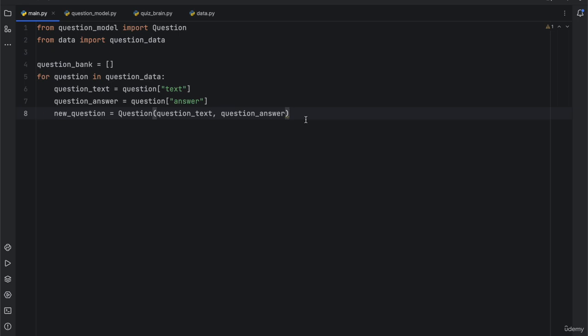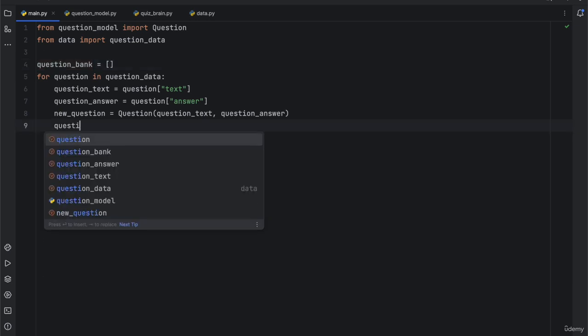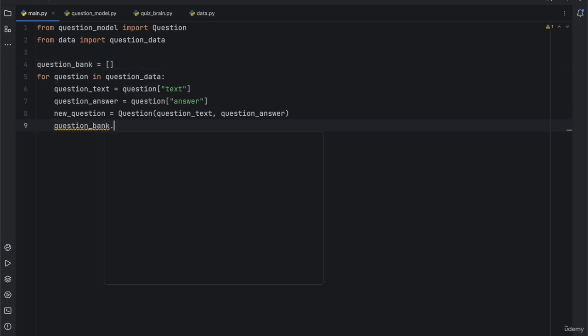So just like that, we have this, and now we're going to actually append this, because now that we have this value, we want to actually add these questions into this list, right? Because we're not doing that right now. So what we want to do is we're going to say question bank, all right, and we're going to append. If you remember, that was one of the ways that we could actually edit information inside a list, right? And we're going to say new question.